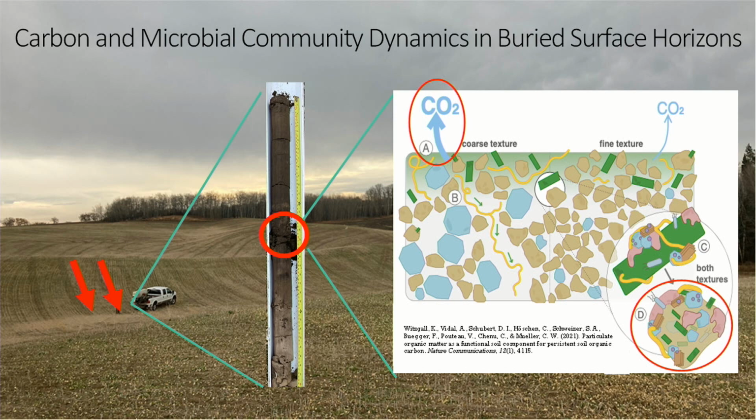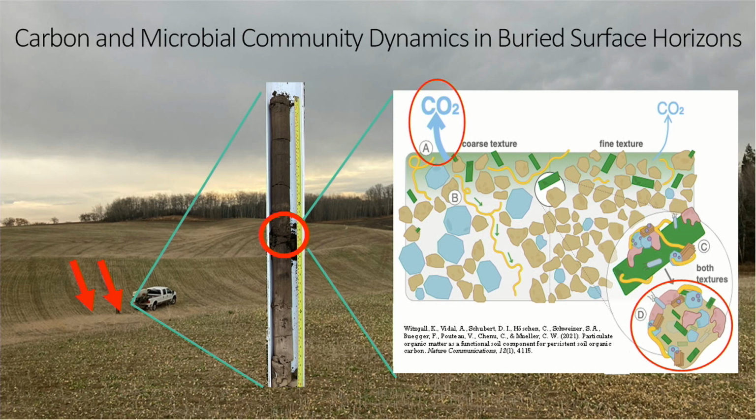My research probes the thin layer of soil encircled in red in the center of the slide for the secrets it holds about carbon cycling. This soil layer was formed under native prairie when bison roamed the plains and became buried due to tillage and water erosion, moving soil from the tops of the hills into the lower slopes as seen by the red arrows when the land became farmed.